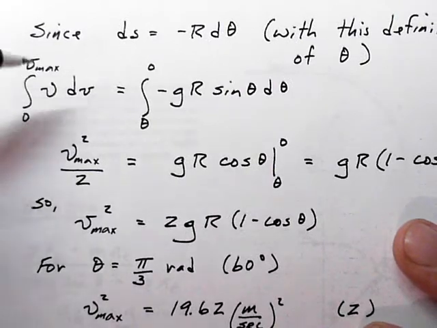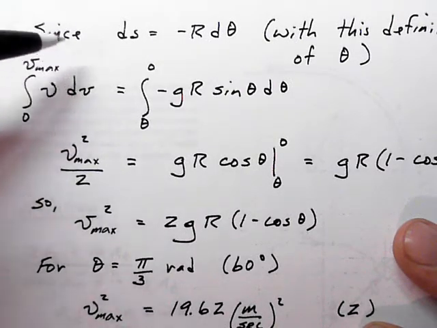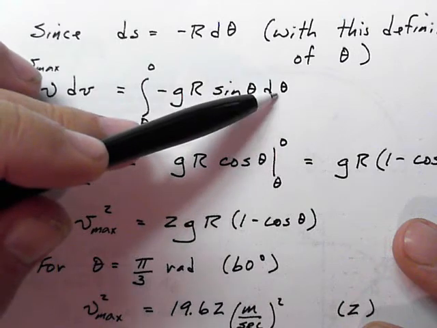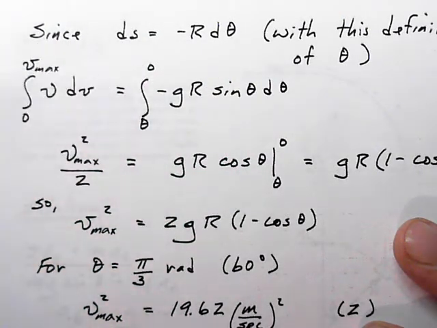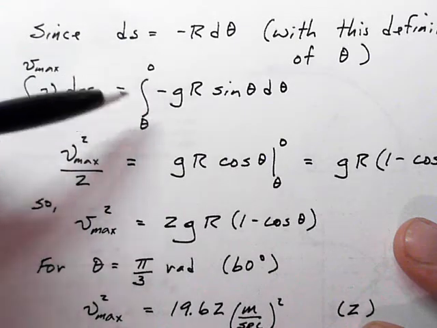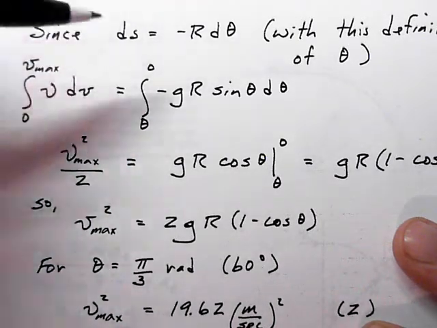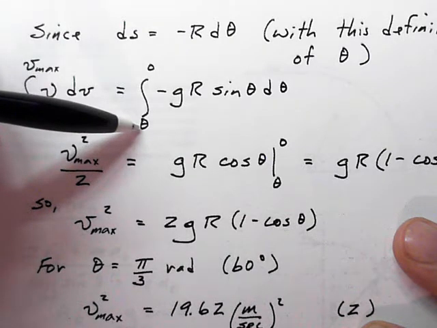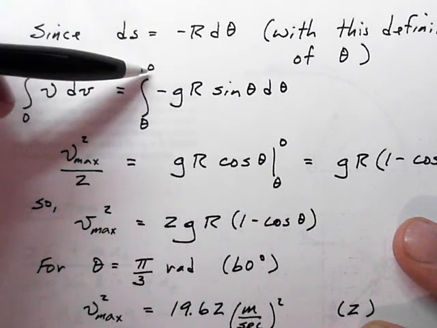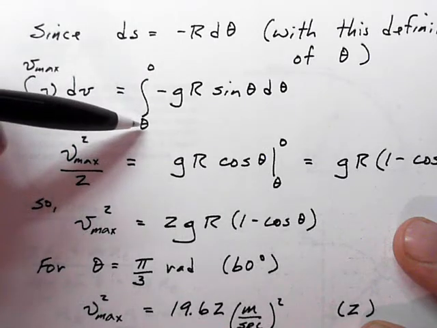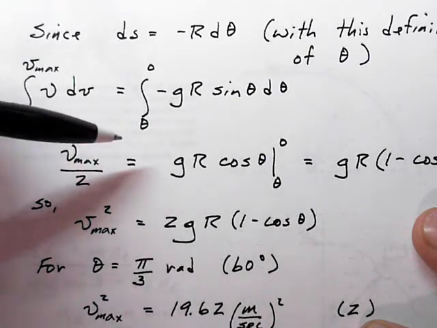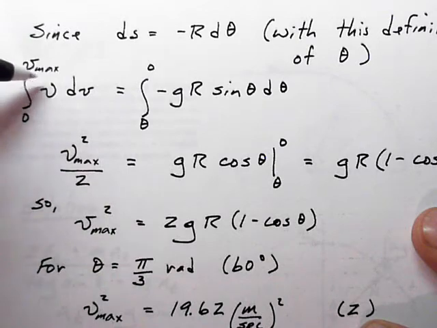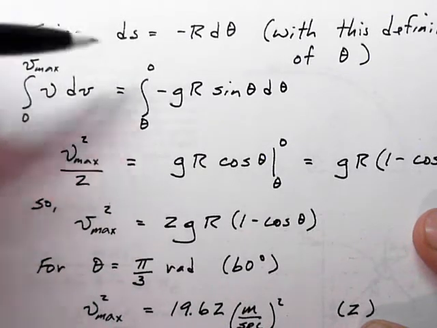So now we have the integral from 0 to Vmax of v dv. Now our variable of integration is theta, so our limits here have to be theta type terms. And so we will integrate this from a starting value of theta down to theta equals 0, which is our stopping value. The starting value of theta was 60 degrees, but we're going to just leave this as a generic theta for now, so we get an equation of velocity as a function of how high we started to swing.